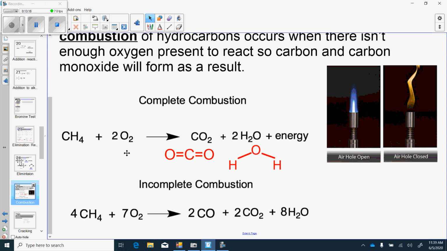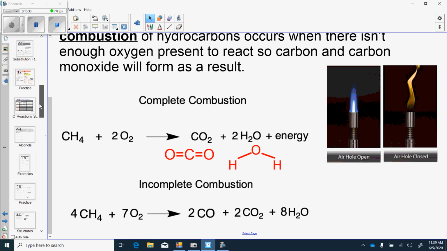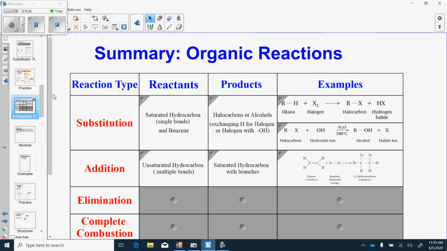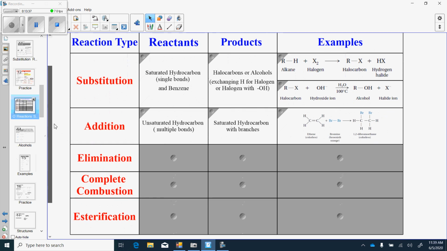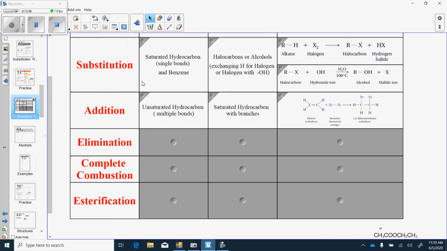These are probably the only organic reactions that we worry about balancing. And so we've balanced these before, and you can continue to balance them. Okay? So complete combustion. This will take 2 more places in our table. So when you look, I want them all kind of side by side so you can see how you recognize them. So here, easy to recognize, you need that halocarbon, and you need a compound with OH, right? So you need that hydroxide ion.